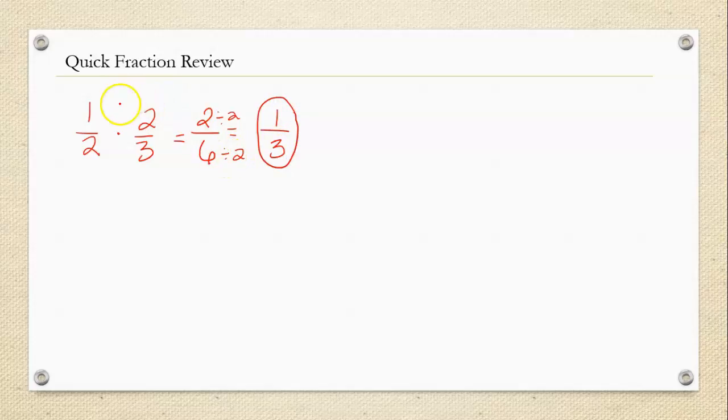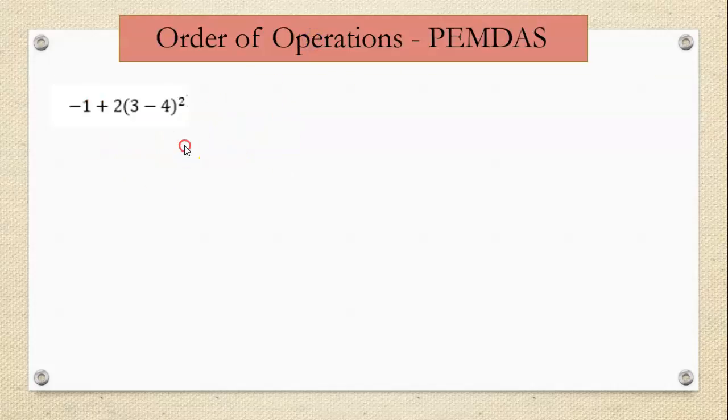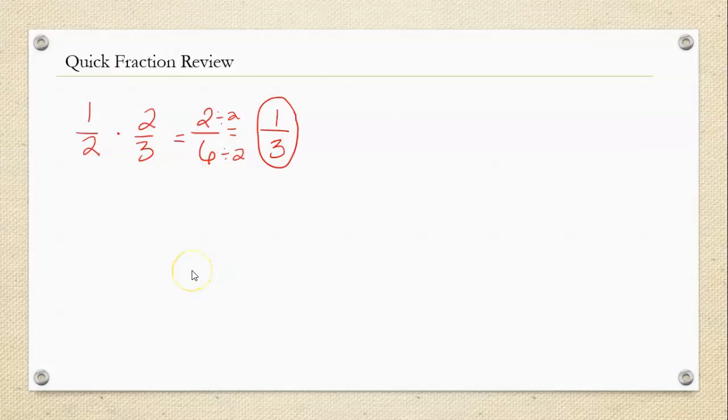So with multiplication, all you do is multiply straight across. You could definitely, if you wanted to, simplify this before multiplying. So let's try that over here. You don't have to, but as the numbers get bigger, sometimes it's helpful. So if you see any common factors in the numerators and the denominators, you can reduce them. So I see a 2 here, a 2 here. So 2 goes into 2 one time, and 2 goes into 2 one time. So that's why we were able to reduce that.